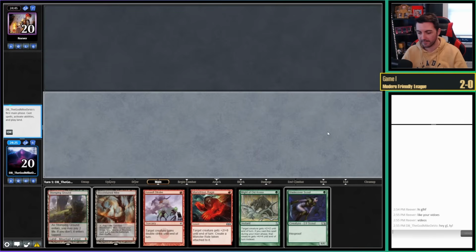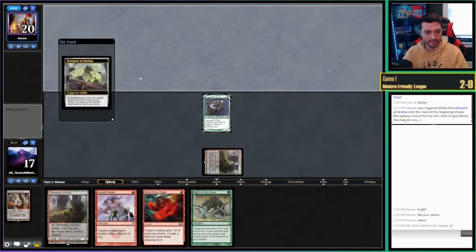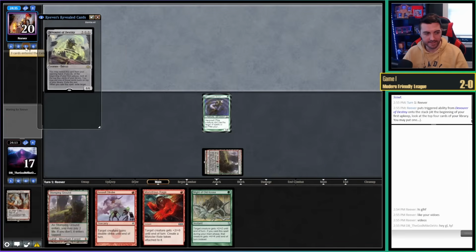Opponent says, hi, good luck, like your videos. Thank you so much. Alright, let's lead off and I scout. Oh, Devour. So let's see what kind of Eldrazi they are on.